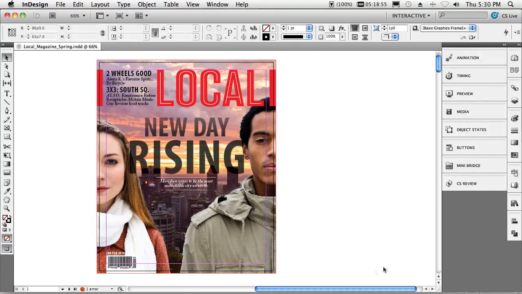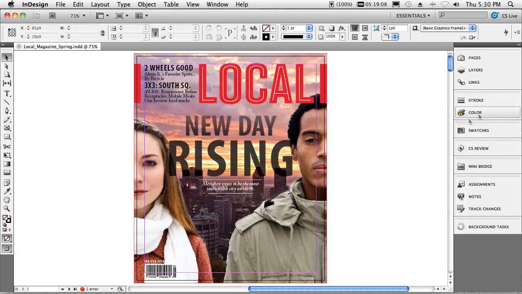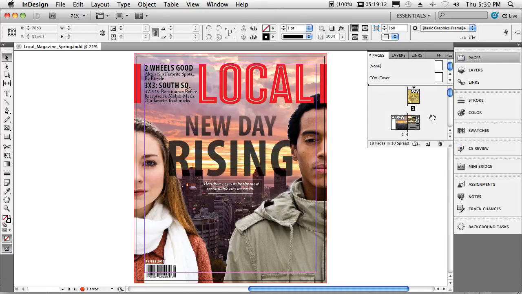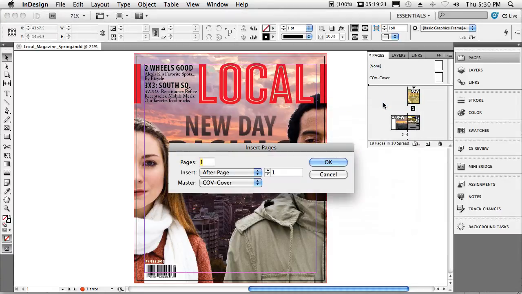The next thing we're going to do is answer a question that users have been asking for years, and that is, does InDesign handle multiple page sizes and orientations? And the answer is now yes. So I'm going to switch over to my Essentials layout here. That'll give me the tools that I want to work with in this particular case. I'm going to go to my Pages panel. And in my Pages panel, now that I'm on the Essentials workspace, we will go ahead and right-click on the first page and we will insert a new page.